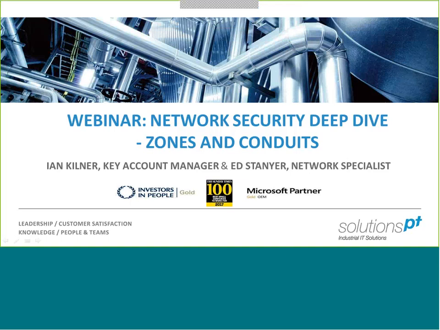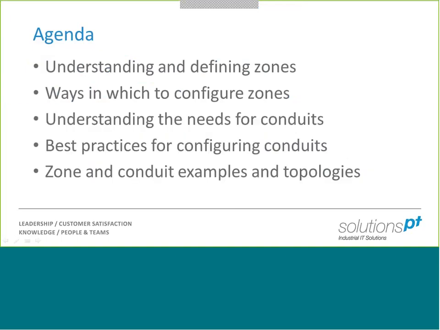Good. So, without further ado, we'll just have a look at the agenda for today. We're going to look at what security zones are, how we define them, and how to configure them. We'll then move on to conduits, which are the secure links between the zones, why we need them, and again, some best practice around configuring them. Lastly, we'll look at some example architectures and how we implement those architectures securely. So, I'm going to pass over to Ed.